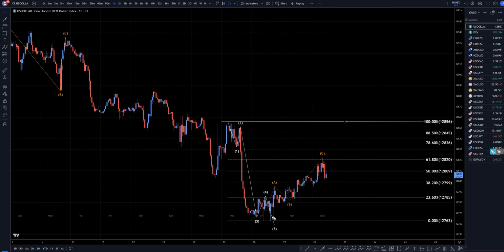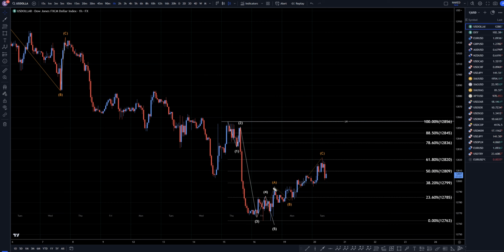On the 1 hour time frame, I don't really like the looks of this correction just because really it's all just one series of higher highs, higher lows. There's no real clear A, B, C actually in there, but it definitely did go up to the 61.8. It definitely did make an impulsive move down with a little bit of a break of structure. I would like to see it go down and break this structure. If it does do that, then that would pretty much confirm to me that the wave C is over and that we are back into the downtrend for the continuation of the downtrend.